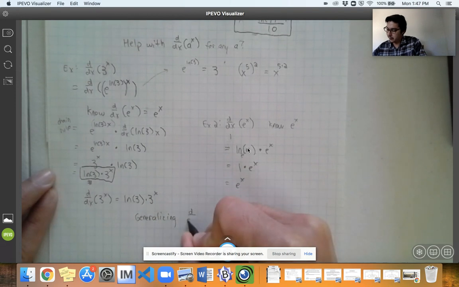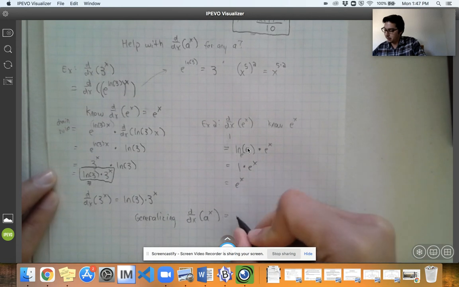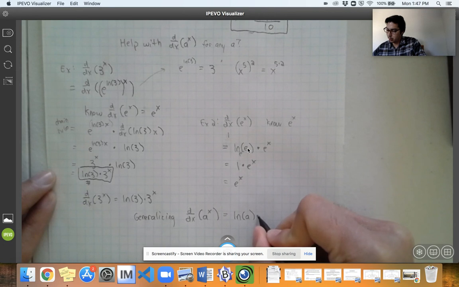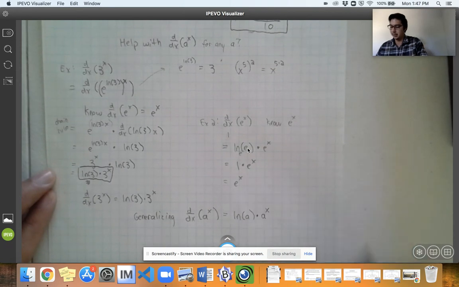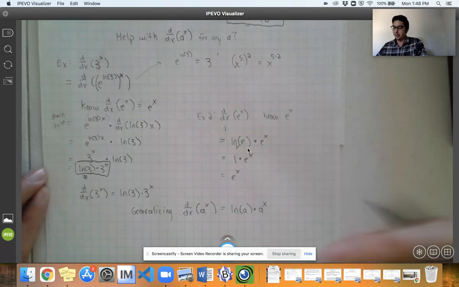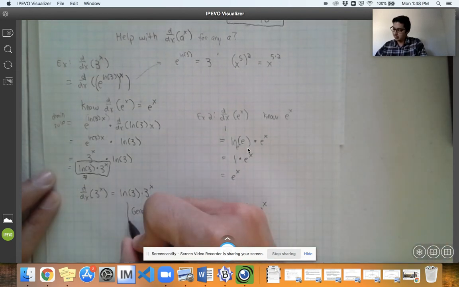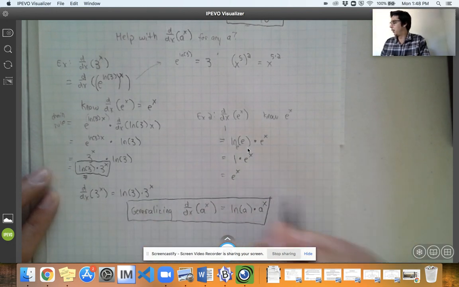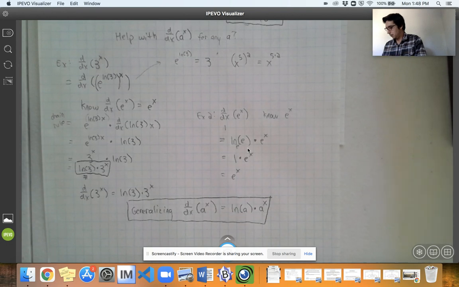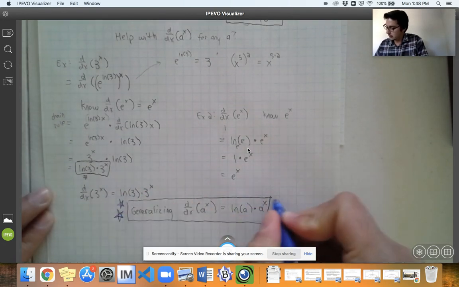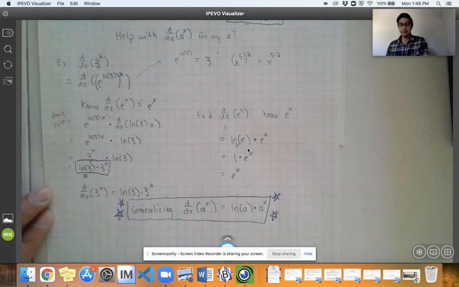So generalizing, the derivative of an exponential, a to the x for any given a, is going to equal the natural log of that base, that's your coefficient, times that function, where only e makes that natural log become 1. And that is one of the final, we have like one more, and that's derivatives of logs, but you are more or less adding to your toolkit to be able to differentiate every single type of function out there. Okay.